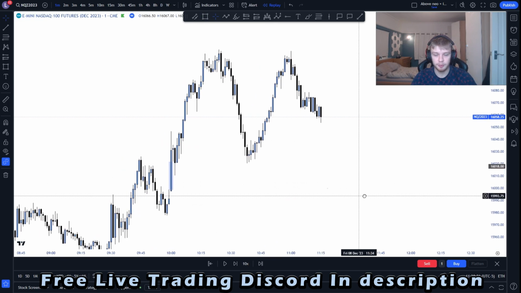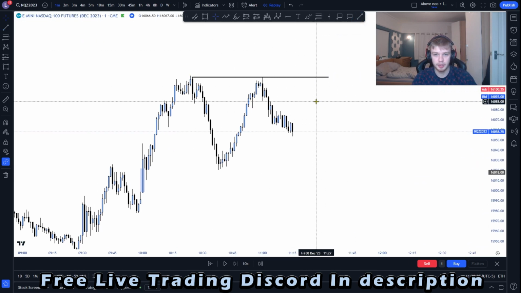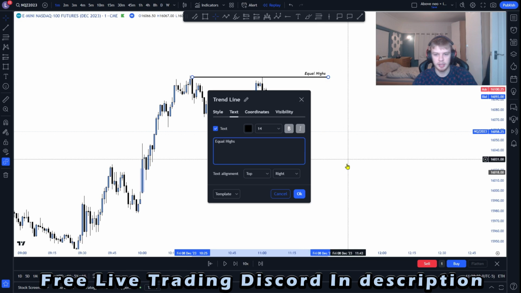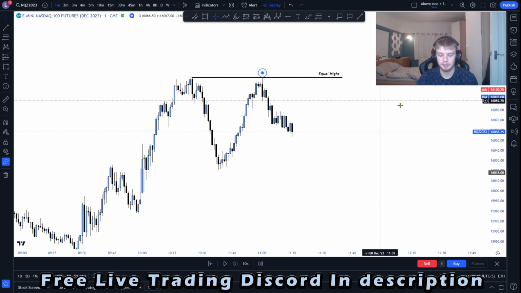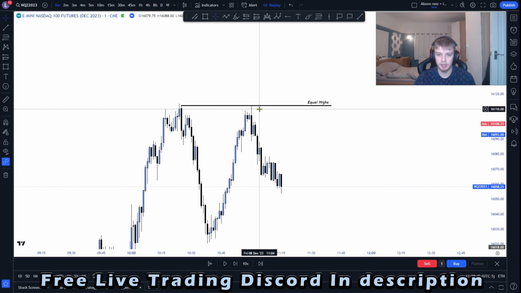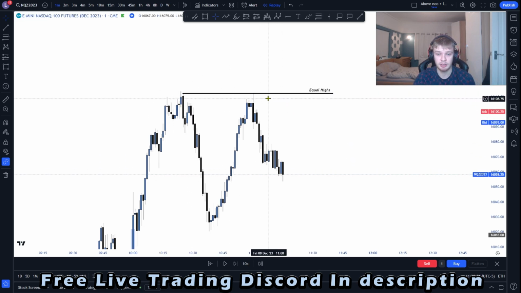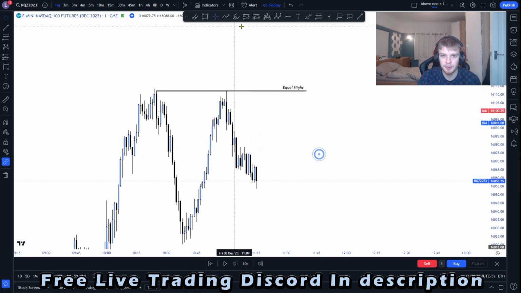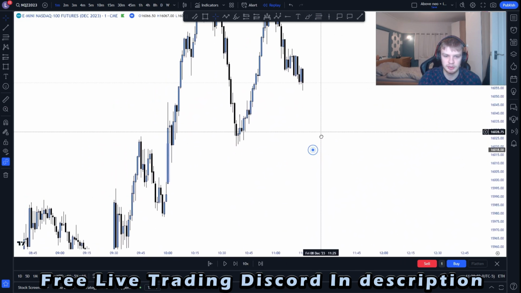So first of all, if I was looking at this price action, I would first realize that if we look up here, we have equal highs. Now, why are equal highs so important in the market? When we have equal highs like this that are separated, as you can see, this high was created at 10:25, and then 35 minutes later at 11 a.m. we have another high. So this is called liquidity. There is lots of liquidity sitting up here, and price will most likely want to come up and sweep this liquidity before either going down or carrying on up.